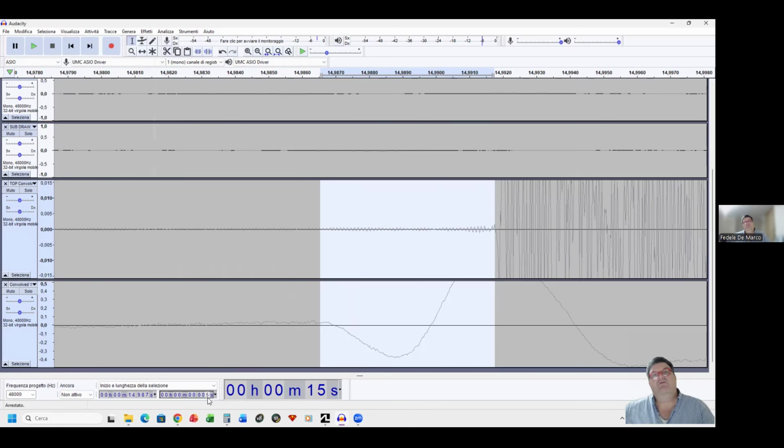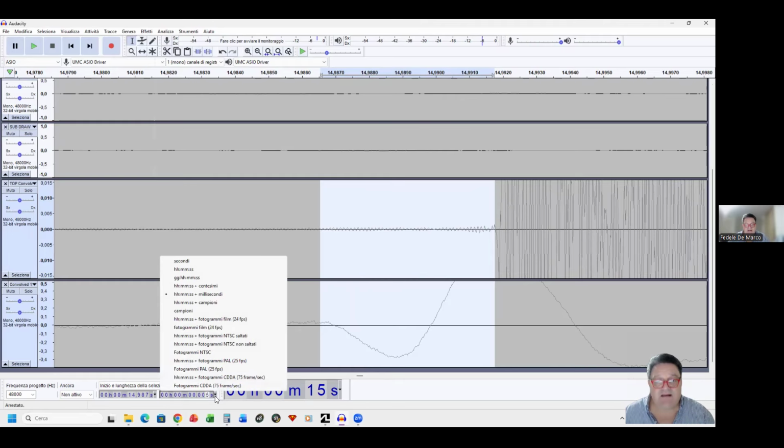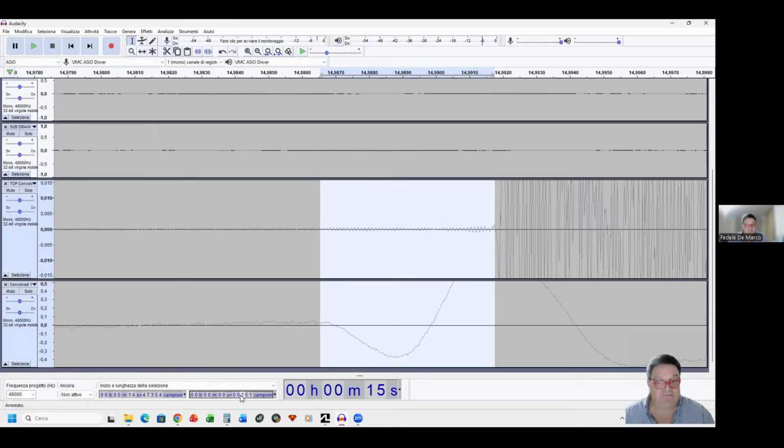What are these 5 milliseconds? Plus minus the delay that we need to give to the subwoofer to be aligned with the top, as you have seen before. And so if I select now samples instead of millisecond, I have the number of the sample.